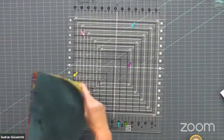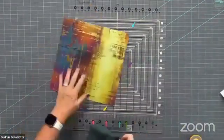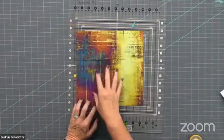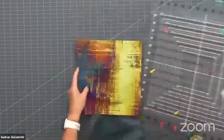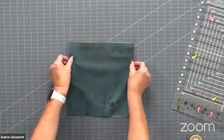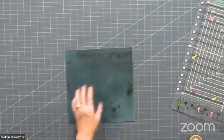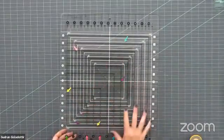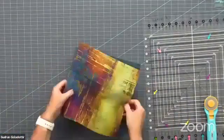So I'm going to start with the two fabrics that I want together in the block. So I'm going to use one of these prints, and I love this because you see here, this side of the print is yellow, and then this side has all these blues and oranges, which means you have that variety within the block. So I will just stack these up, and you want to make sure to stack them up right side up. And so they're both 10-inch squares. I just cut them with my ruler, so I know they're really accurate. I have used my ruler stickers to mark all my markings, so I'm going to flip this so you can probably see it better with that brighter color on top.